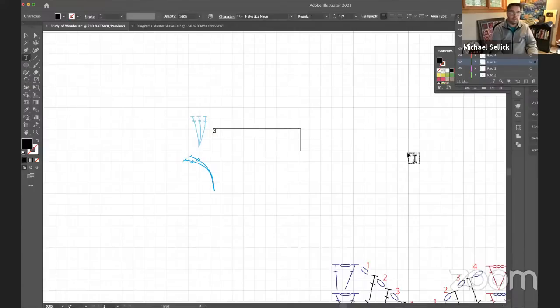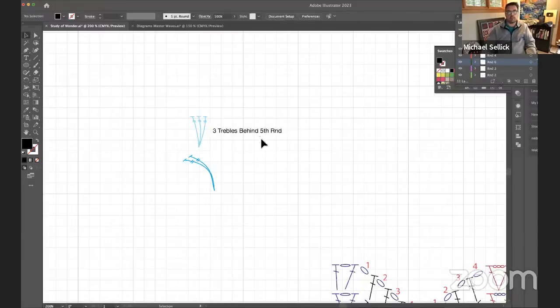So it depends. 3 trebles sitting behind. So with crochet, you have to be specific without extra words. So 3 crochets behind. Behind. That's this. Round. And we'll take a copy of that.